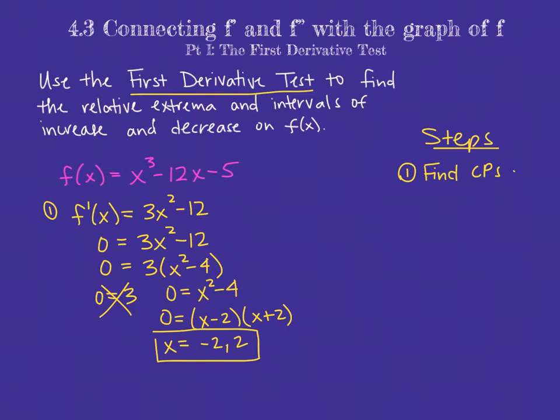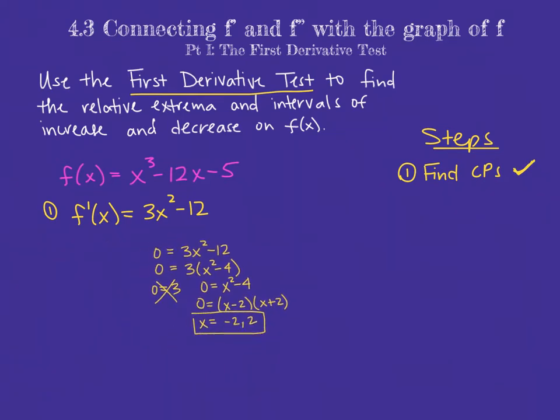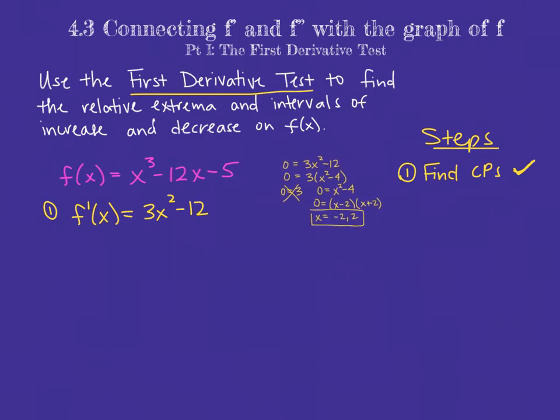So once we found the critical points, the next thing that we need to do is make a sign chart using those critical points. A sign chart is important because it'll tell us the sign of our first derivative in the intervals created using those critical points. So our next step is to make a sign chart. And I believe that before I did refer to the sign chart as a number line, I should have definitely referred to it as a sign chart.